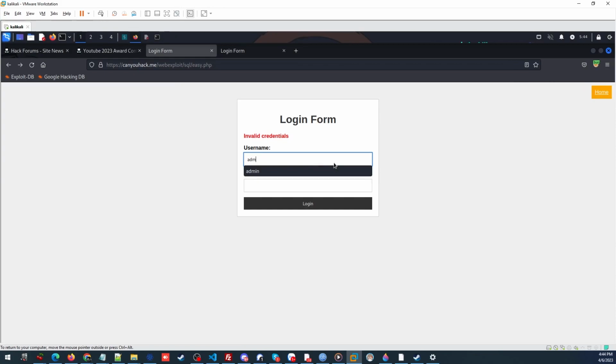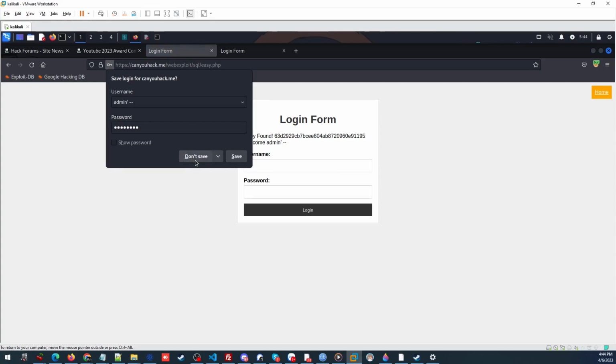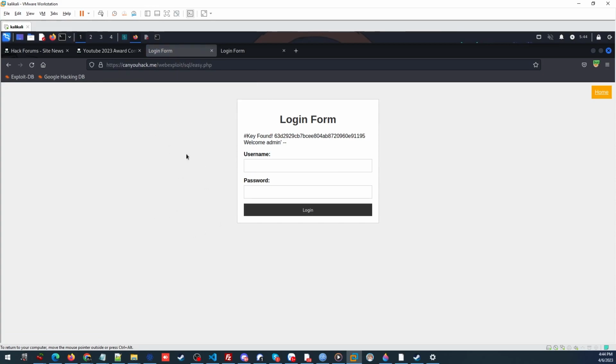So if I log in like this, single quote, space, and it doesn't matter what I put for the password. I'm just going to write password. And I go to log in, we can see it actually accepts that. If there was more to this website, it would maybe redirect to the home page and you'd be logged in. Let's go into why this actually works.